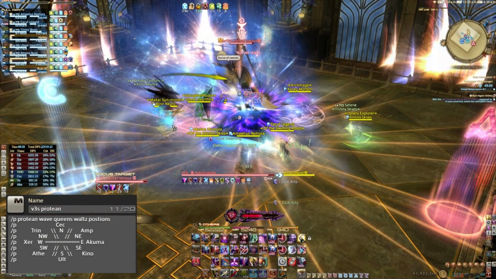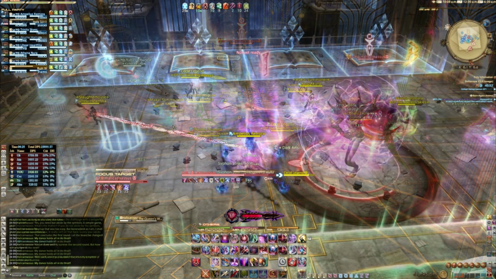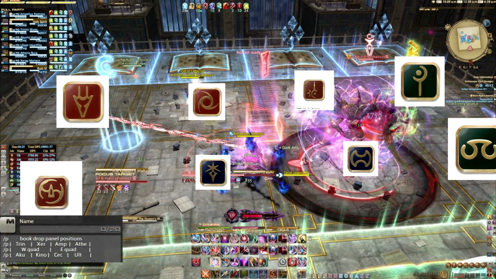Before the pool, you need to pre-assign positions for two important mechanics. One is the diamond floor panel Queen's Waltz, and the other is during library phase, when books will drop on each player within their respective panel. You need melee and a tank on the east, ranged on the west.